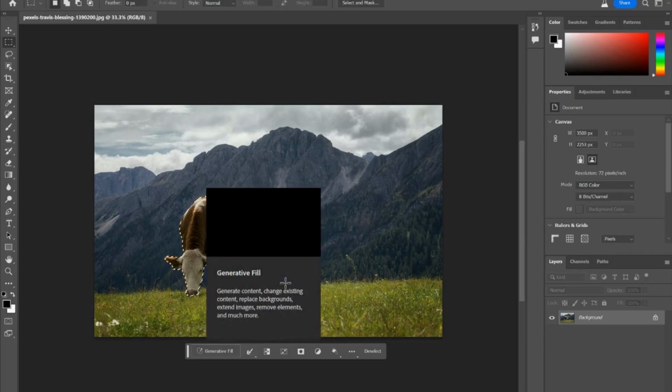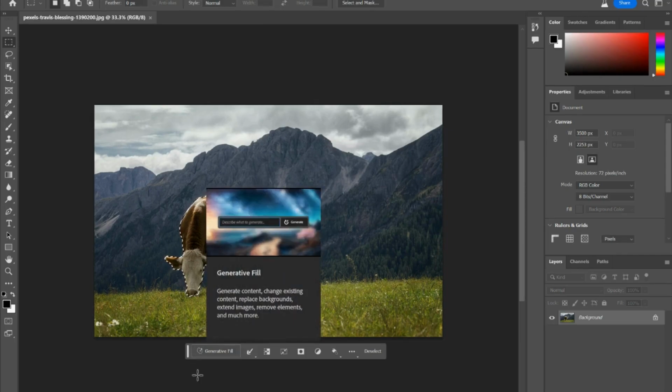All right, so once that is done, you are now able to do a number of different things. So when we click into here, we are able to now modify our selection. We're able to invert our selection. We're able even to transform our selection. We're able to create a mask, and we're also able to create a new adjustment layer. And there's also the fill selection option. So depending on what you want to do with your photograph, the sky's the limit. You're able to do a lot of different things.